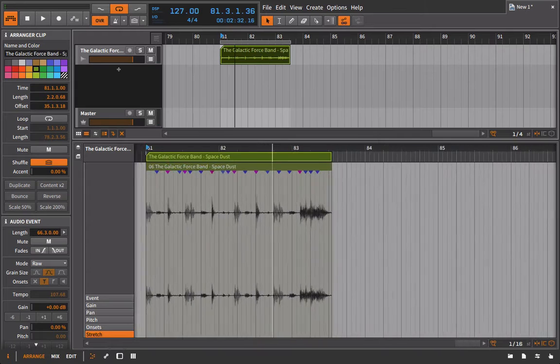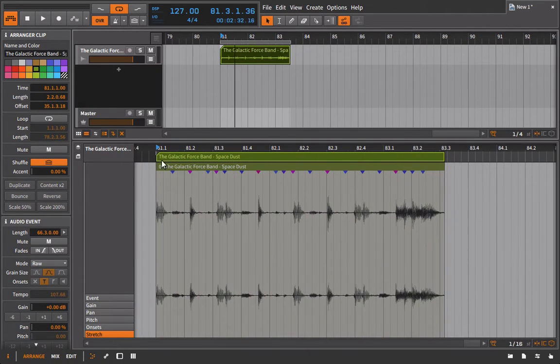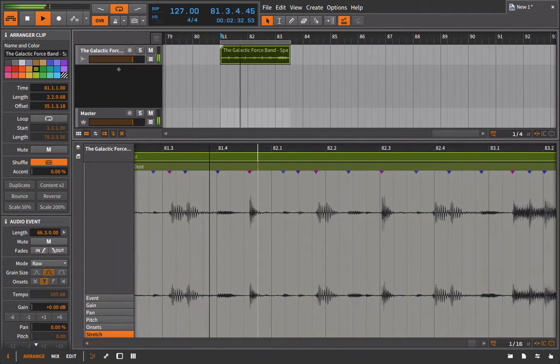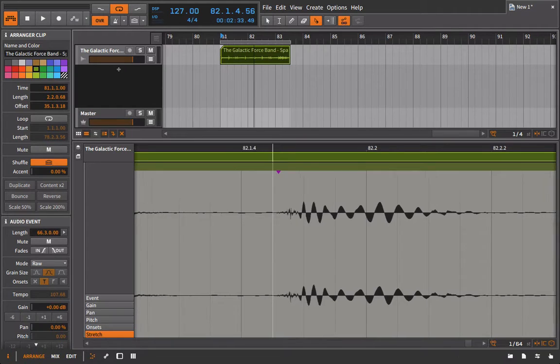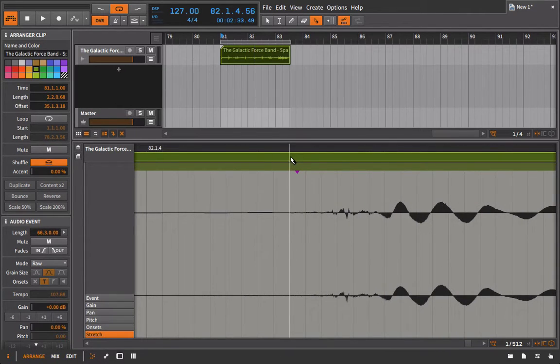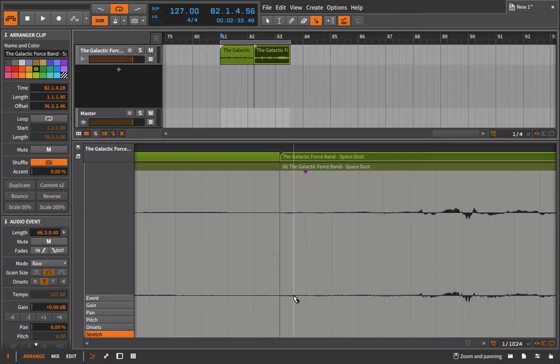So actually, let's only go with the one bar. That's actually gonna cause some problems. So let's go back. 1, 2, 3, 4, 1. All right. I thought maybe that little turnaround would work, but it's obviously not. So I'm just going to go in here and cut it right here, right before we start to see some motion happening there in the waveform display.